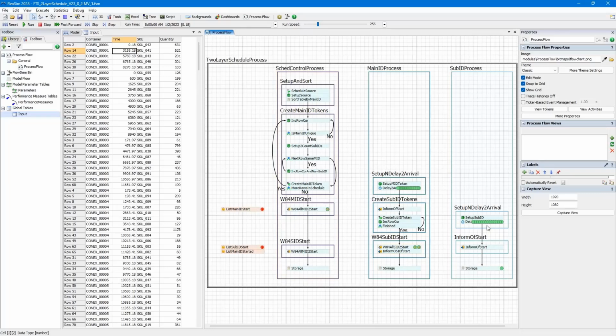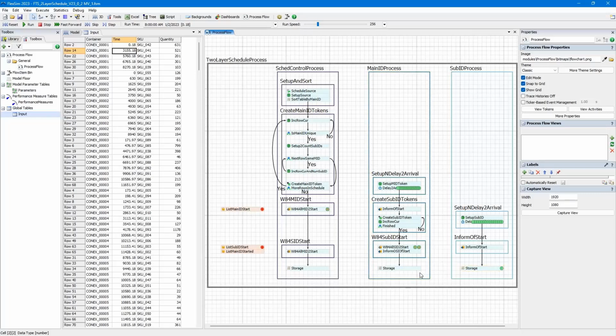For these sub IDs, right now we're just delaying till their start time, and then we're calling it a day. But what we could do is have each of these go through a process time where they create their quantity and put them on a conveyor, and then that conveyor could take them somewhere else in the model. And when they get to a certain location, these sub ID tokens could be listening for that, know when they get there and when they finish, and then come backwards.